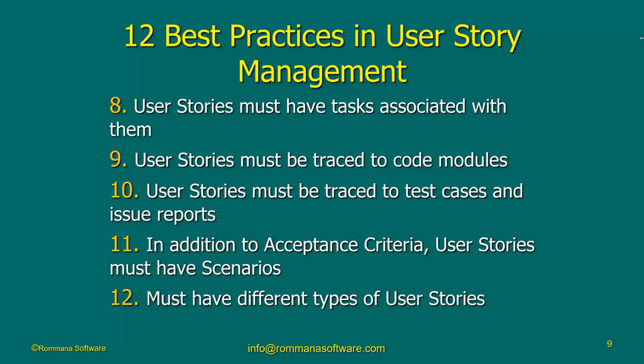If I have one user story that generated 15 issue reports, whether those issue reports are actually bug reports or other things, versus another user story that created only 3 issue reports, there's something to be talked about here. There's something that we need to think about. What happened to that user story? And what happened to the other user story? Maybe the user story that created only 3 issue reports was not tested enough. So how many test cases were created there?